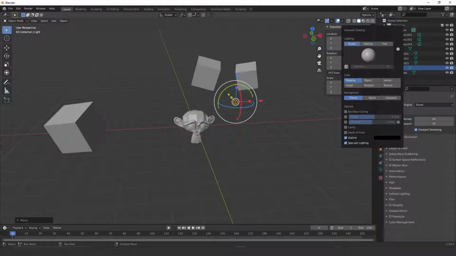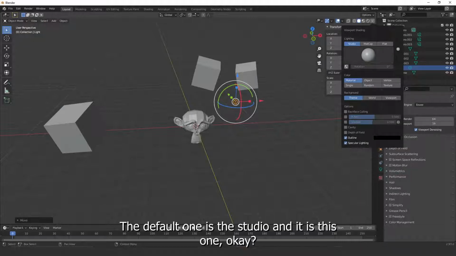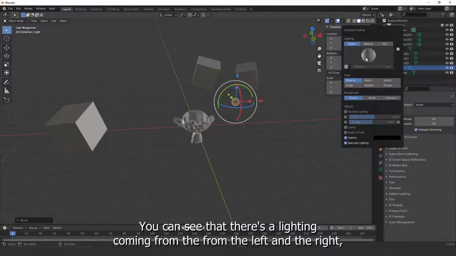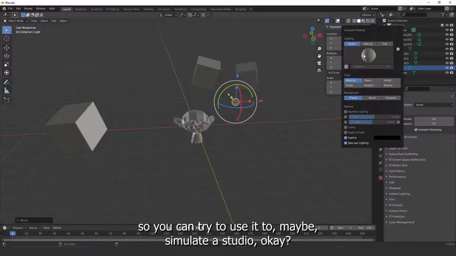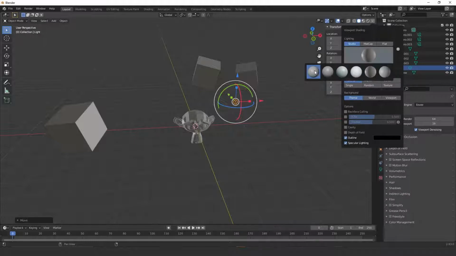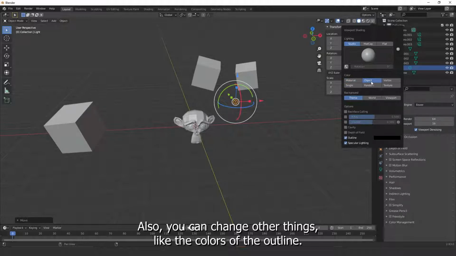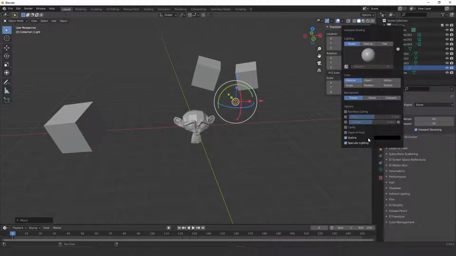So the default one is the studio, and it is this one. But you can always change and see. You can see that there's lighting coming from the left and the right, so you can use it to maybe simulate a studio. Also, you can change other things like the colors of the outline.